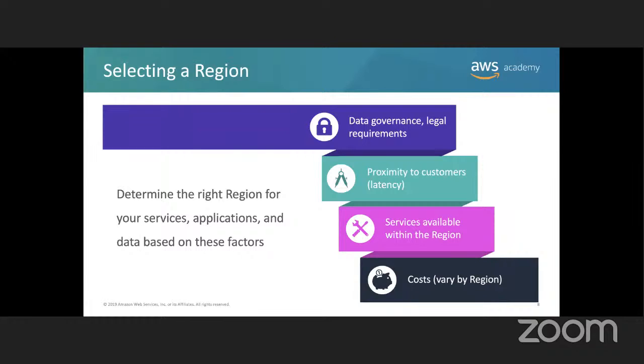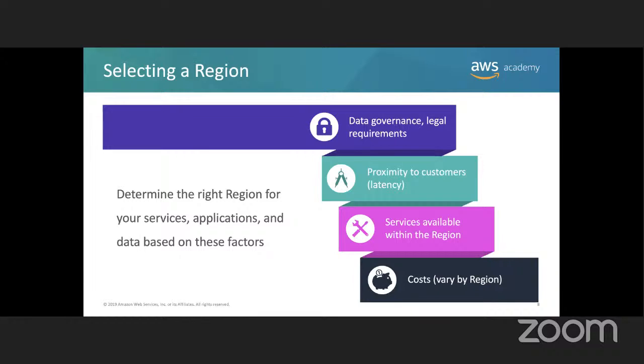So what are the elements that you have to consider when selecting a region? Well, data governance and legal requirements. You have to see what the requirements and regulations of that region are, okay? And based on that, you select the region, because probably your data requires some specific things that are not allowed in that region. Especially when you go to Europe, which has a different system, or other countries in Asia, it's a different system. If it is here in the United States, you may not have any issues, but if it is in another hemisphere, another location that is not the West, you may have some issues with that.